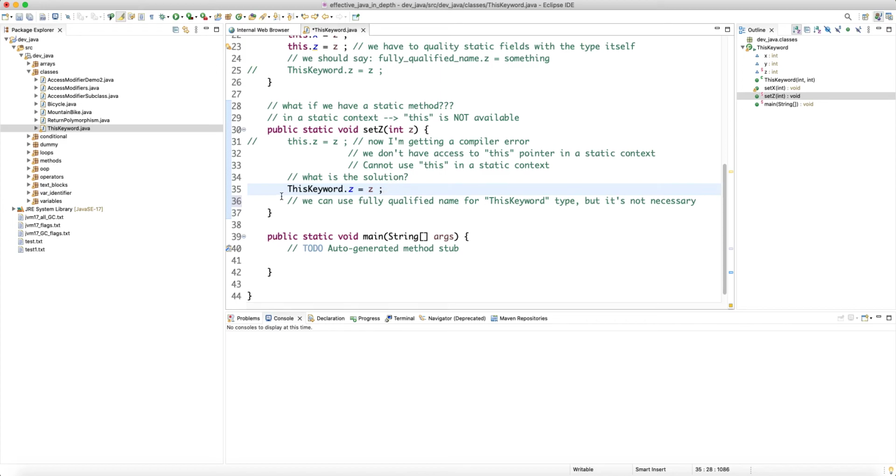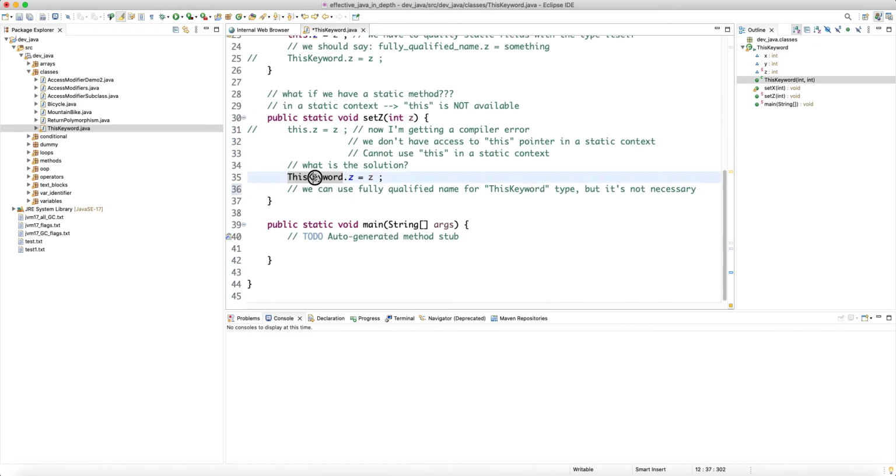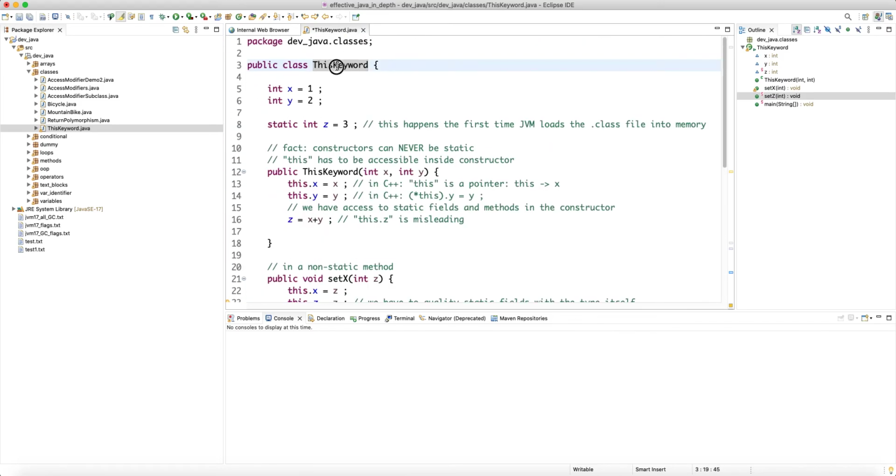The reason is that in the bytecode, the compiler will substitute this line with the fully qualified name, because the JVM only understands fully qualified names. And as long as we are in the same type and we want to access the type itself, there is no import keyword, because it's the same type. So there is no ambiguity for the compiler or JVM about where to find this type, because whenever the compiler or the JVM reaches this code, it already has knowledge of the type itself.